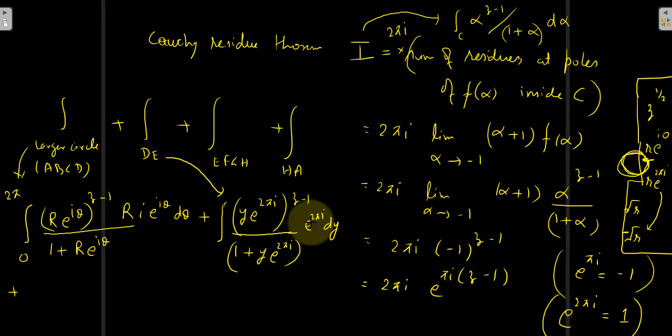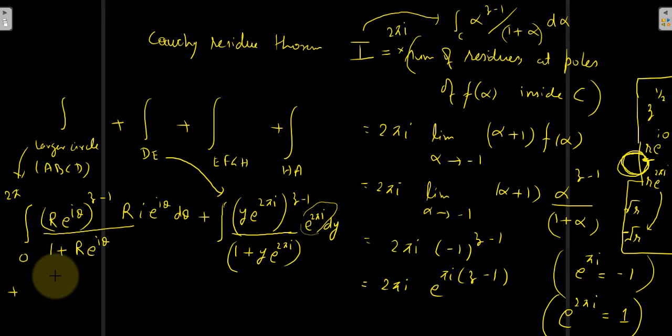Okay, so this is why students make a very common mistake. Here you can put e to the power 2 pi i as 1, right? Here you can also put e to the power 2 pi i as 1, but for this expression you cannot replace this e to the power 2 pi i as 1. This will lose the beauty of this.